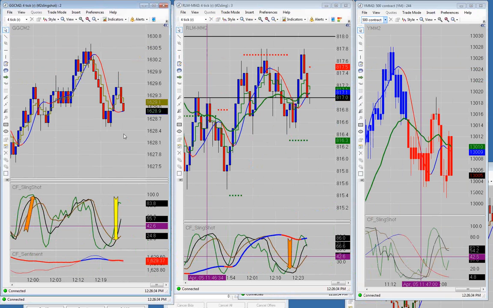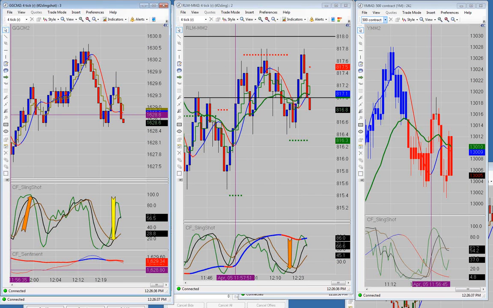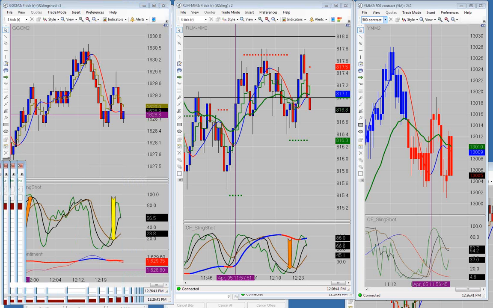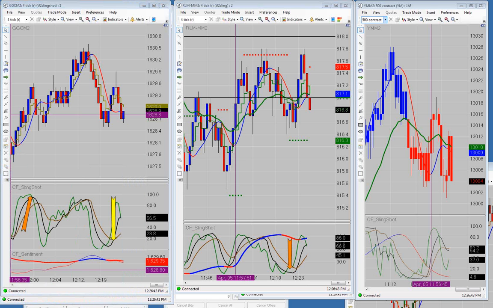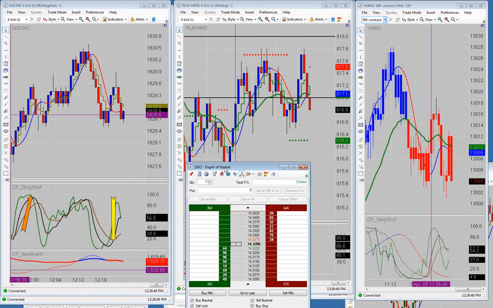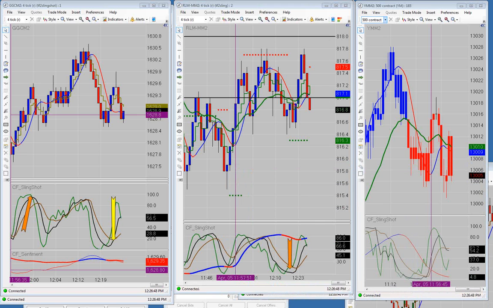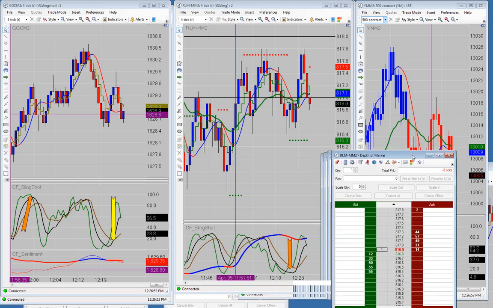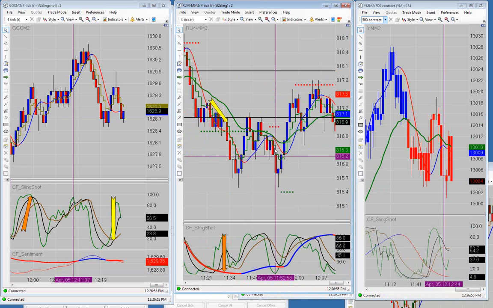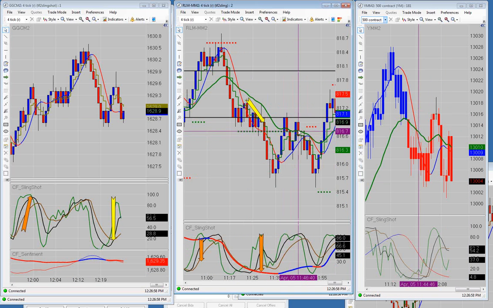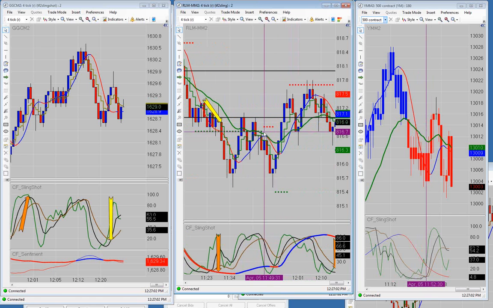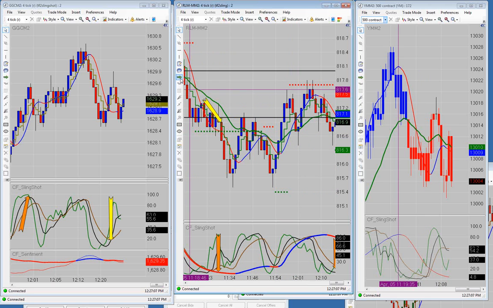Alright, now to get into the trades that we took this morning, let's do the results first. We are currently plus 12 ticks on gold, plus 12 ticks on soybeans, and minus 8 ticks on the Russell. We did have a Russell trade right at the end of the morning session that set up. Had I taken it right here, we'd have been plus a couple of ticks anyway on the Russell. But it did set up right there on the short side.